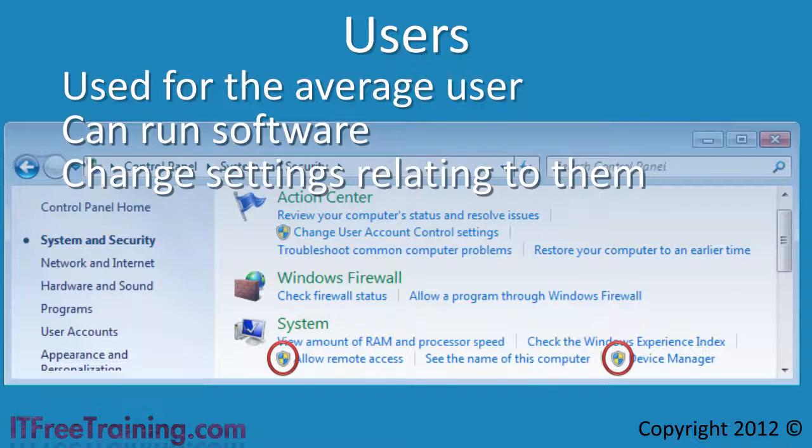Microsoft has done a lot of work to try and give the users group all the rights and permissions that the average user would need without giving them too much power. What a user can and cannot do changes from operating system to operating system. On a Windows 7 computer, you want a general user to be able to reboot their computer.